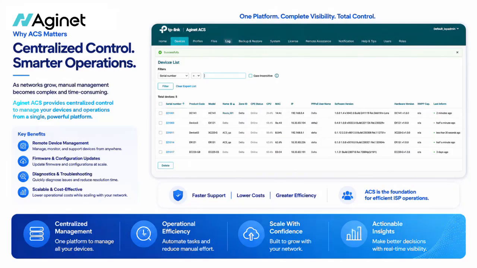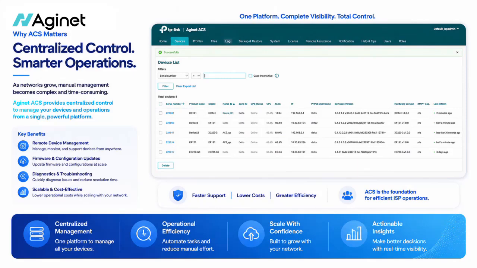Just before we look at deployment, let's take a look and understand why ACS is such an important platform for service providers. As subscriber numbers grow, managing devices becomes increasingly challenging. Support teams spend more time troubleshooting issues, updating firmware, and maintaining consistent configurations across large device fleets. The ACS addresses this challenge by providing centralized control from a single platform.